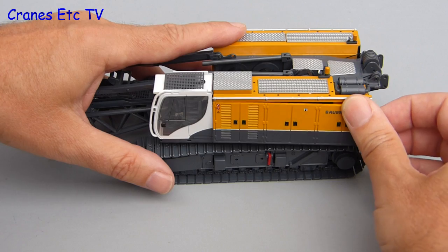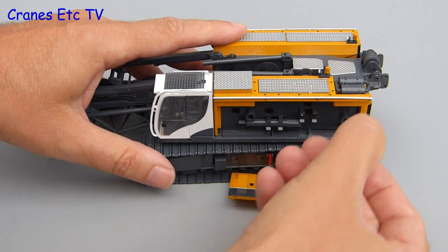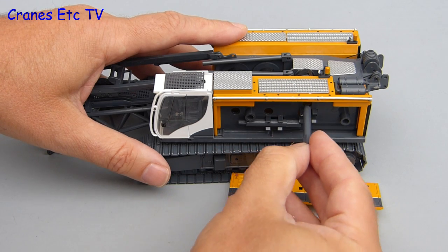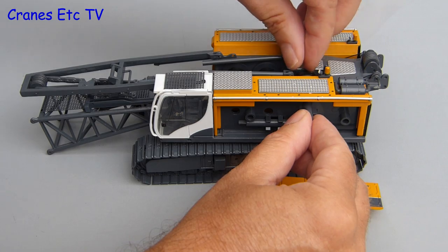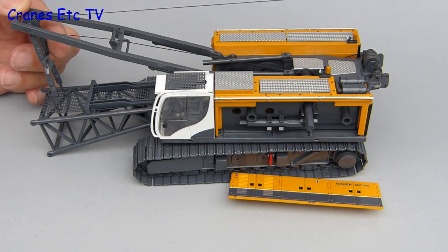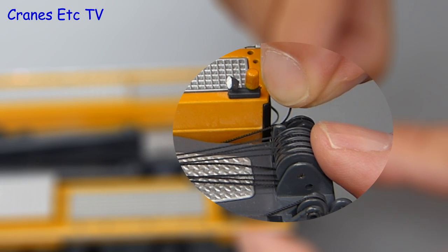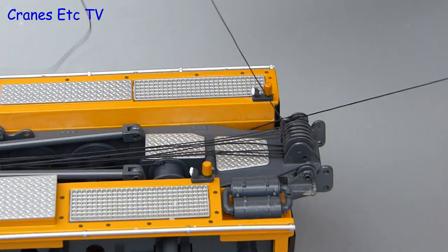For the assembly, there's plenty to do, but we'll start by taking off the plastic side panel, and that gives us access to the keys that drive the winches. This is a neat solution that avoids having holes in the body, and we can start by taking off thread for the luffing winch. We can then start reeving up the A-frame, which is actually not too difficult on this model, and then tie it off at the end. If you like putting small things into holes, you'll have no problem with this part.